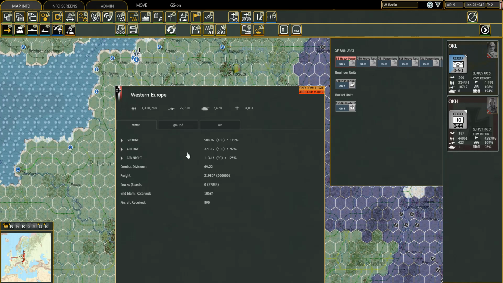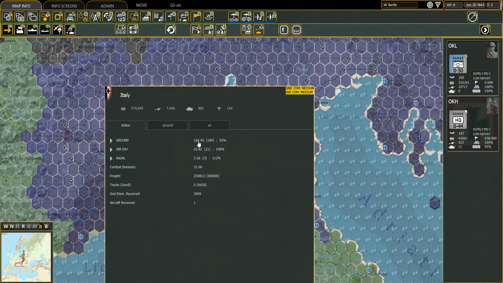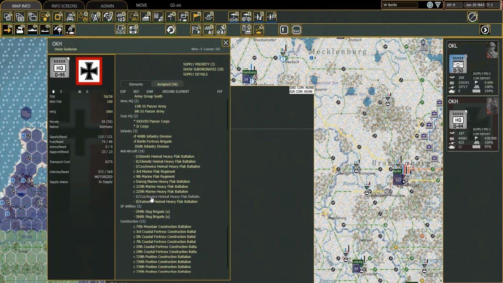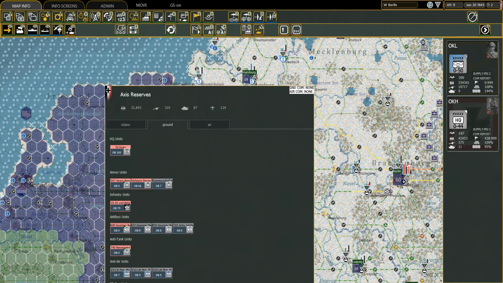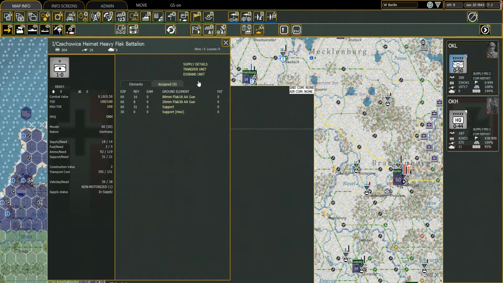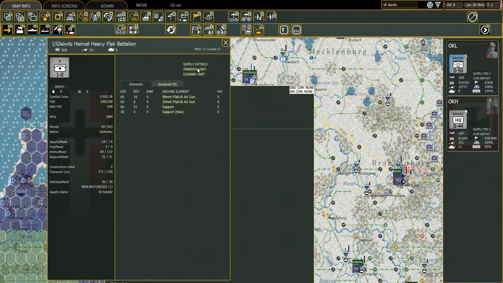How are we on the Western Front? And 92. So, and how are we in Italy on air? 108. Yeah, so what I need to do is I need to send whatever I have over to Western Europe. Try and beef up the AA defenses there.